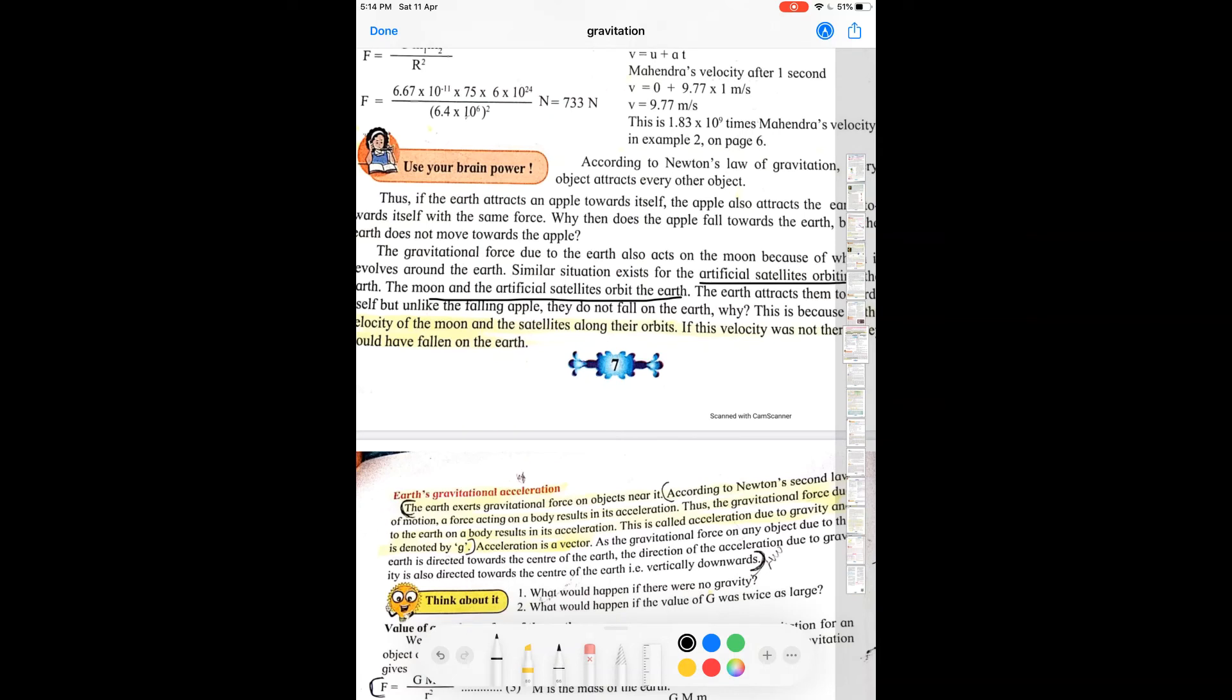...have their own velocities and they perform uniform circular motion. And at that time, their velocity is directed along the tangent. And because of that, they are not falling to the surface of the Earth. To understand this more precisely with a diagram, please look into the next video, which is below this topic, and it will be clear why these objects are not falling down.